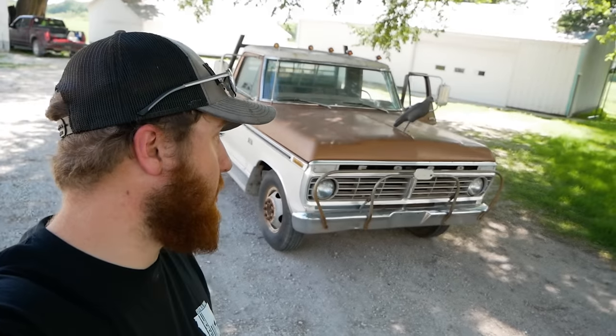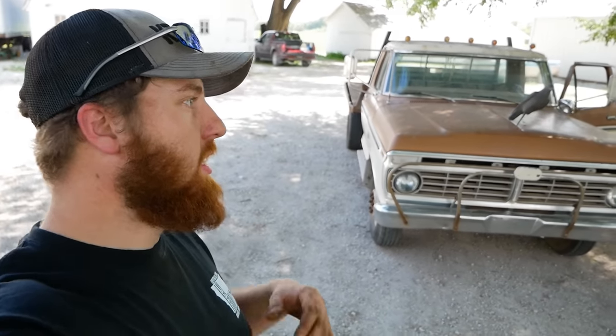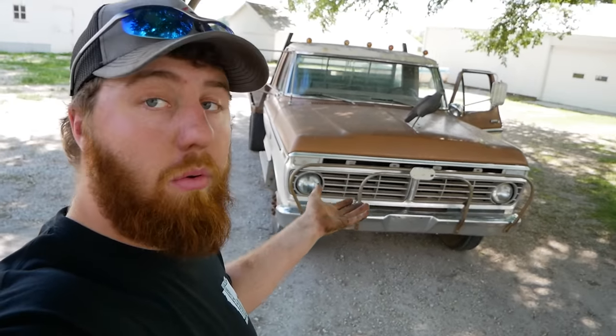Well, there you have it. She's running and driving, but I have some definite motor work to do. At this point, I guess I'll hop on the road and take her back to the shop here in a couple days when I'm ready to work on it, throw a head gasket in it, and then decide what the hell to do with it.